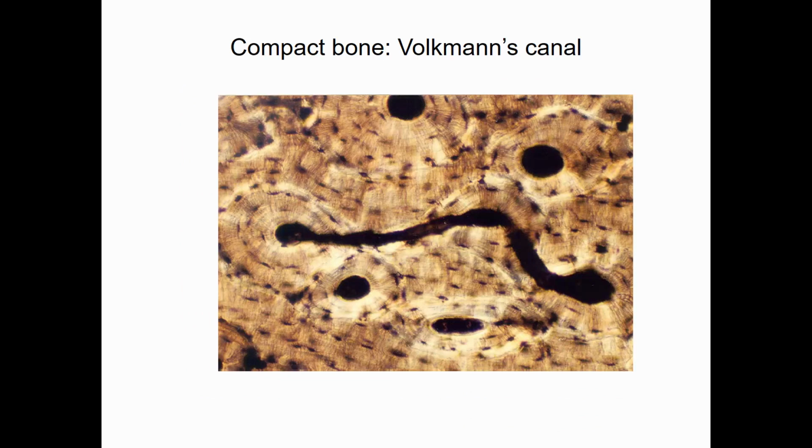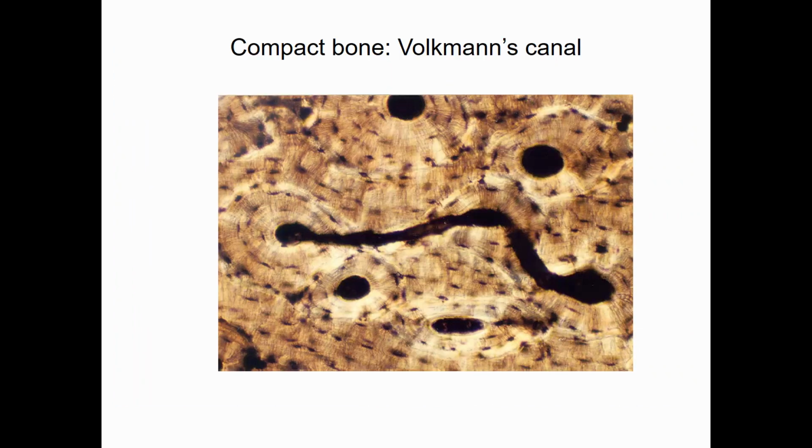So these cylinders are all oriented in the same way, and they're called haversian systems in compact bone. They're made of layers of osteocytes and the matrix that the osteocytes have produced. The matrix is collagen and hydroxyapatite. And the collagen, from layer to layer, changes its orientation. So it's like a dense, regular connective tissue, but in layers. Remember what we saw in the cornea? We saw those layers of collagen that changed their orientation abruptly. Well, it's like that in bone as well.